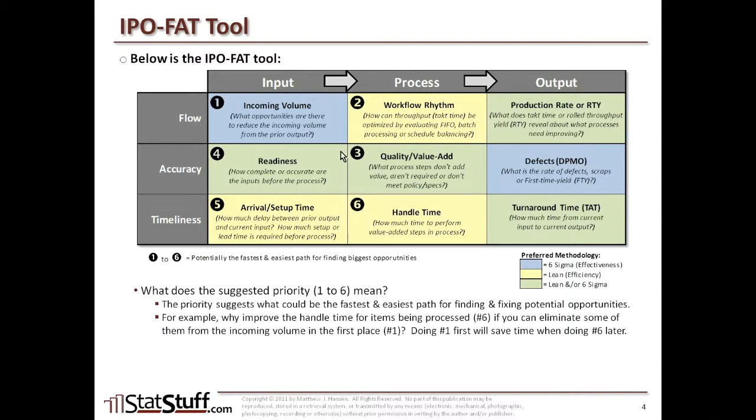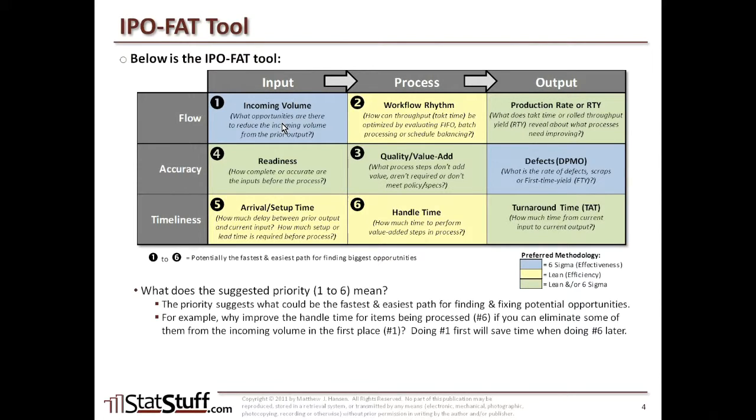As an example, addressed first here, incoming volume. Well, these are the things, again, where we want to identify what are the things that we should be getting and what are the things that we should not be getting that may have been sent to us in error or should have been passed off to a different group. If we can identify those up front, then by attacking this first, that means whatever volume we're getting as an input is stuff that we should be working. It's ideal things that we're supposed to be working.